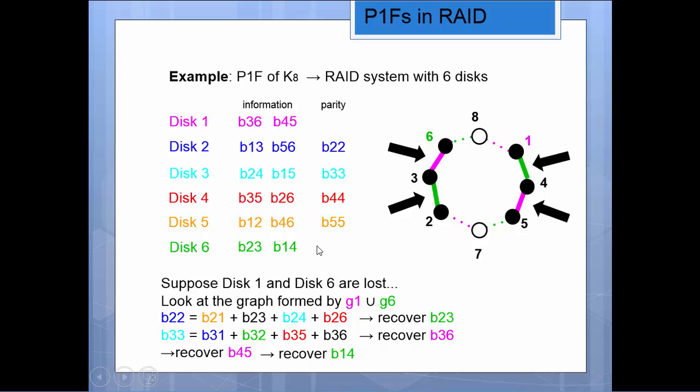And if you're wondering, oh no, how do I calculate the parity again? Well, remember that all of these parities were calculated only from the information blocks. So once you've retrieved the information, it's super straightforward to just fill in what is the parity again. And now you're ready for any future data loss. Any two disks may be lost and you'll be able to recover the data.